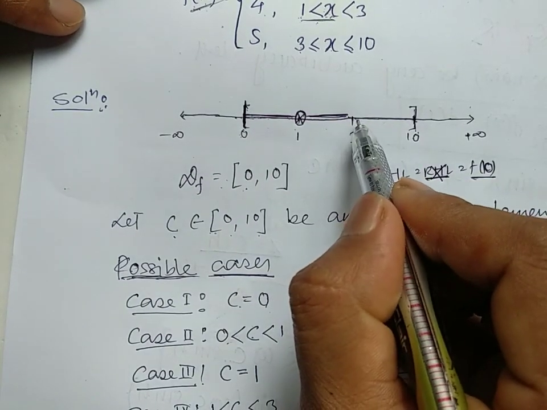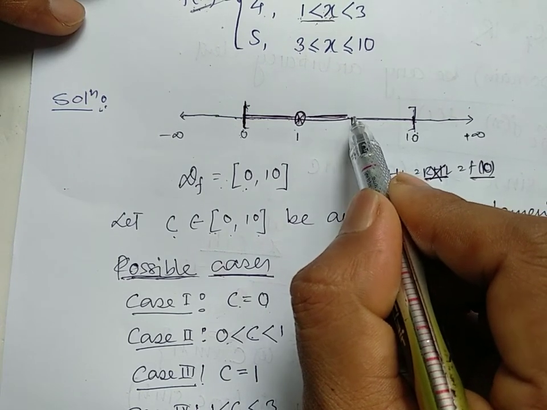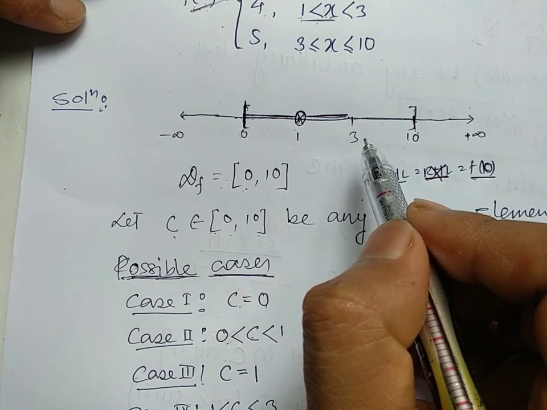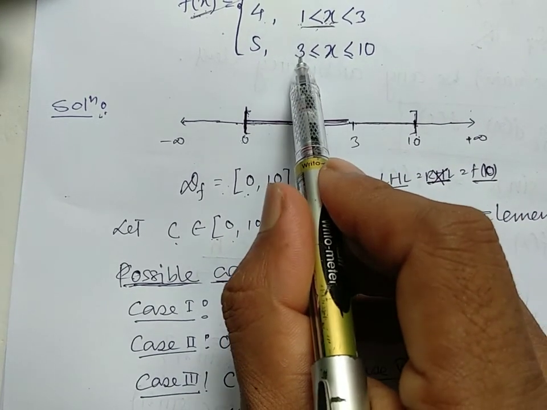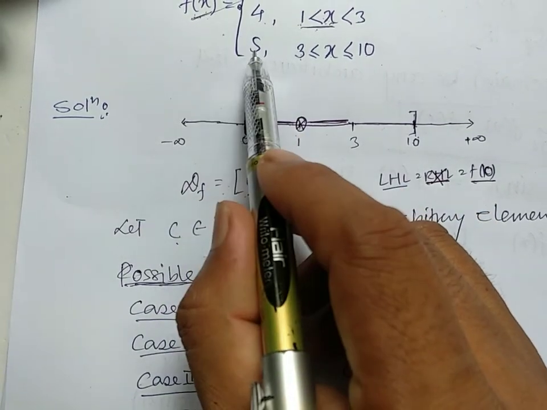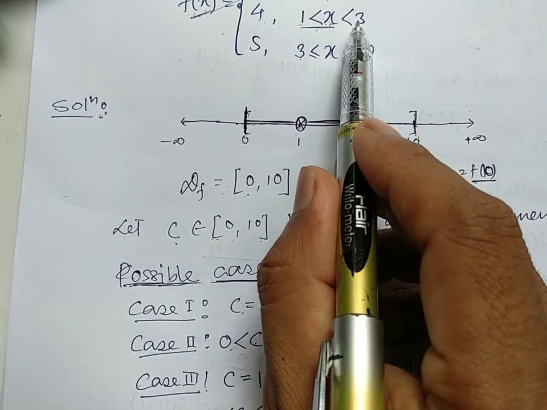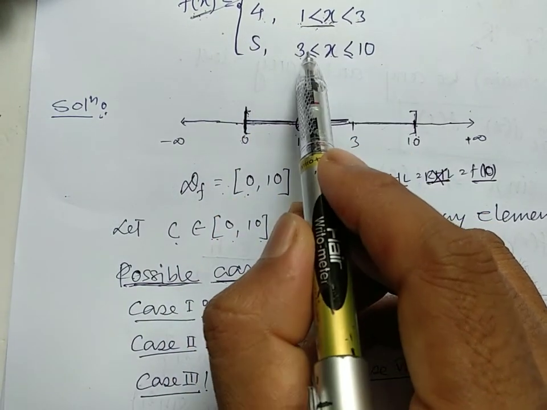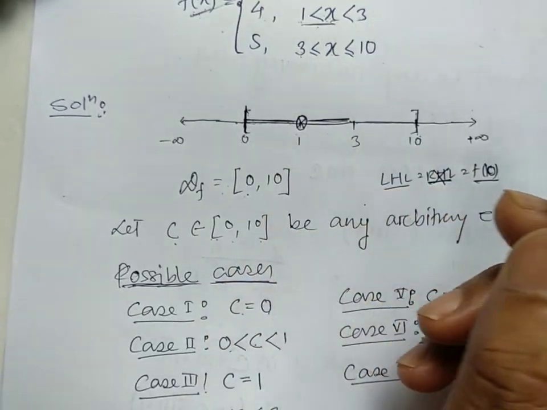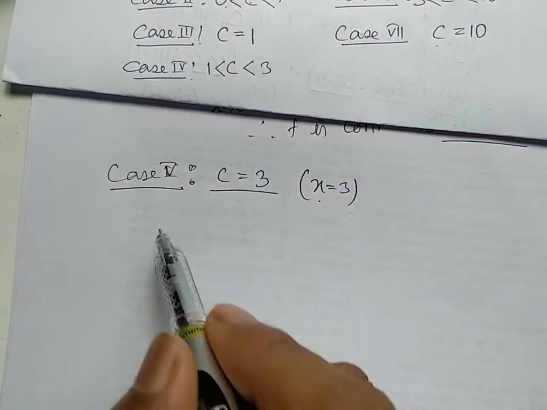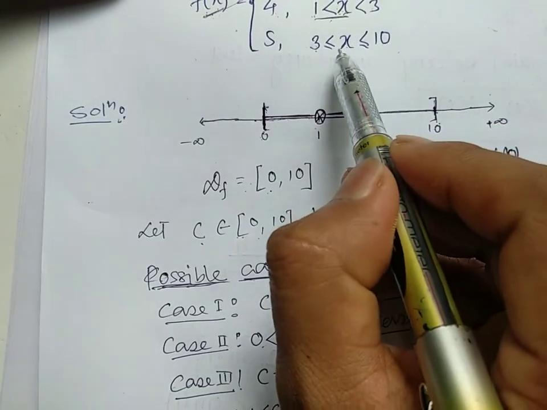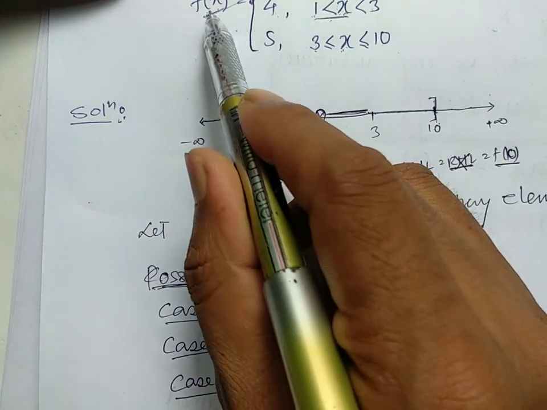Looking at the number line, we have got that the right hand limit of C is also there as well as the left hand limit. So that's why we will try to find out the right hand as well as the left hand limit. For x greater than 3, this is nothing but the right hand limit of C. What is this functional value? 5. For x less than 3, this is nothing but the left hand limit. What is this functional value? 4. That means at C equal to 3, both right hand and left hand are to be mentioned. So first of all we will consider the functional value. When x is equal to 3, what is its functional value? 5.